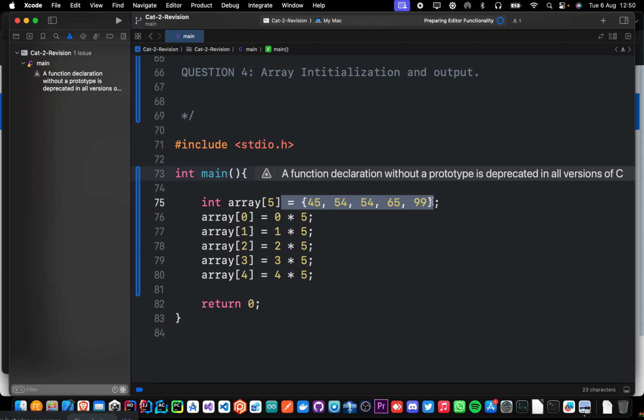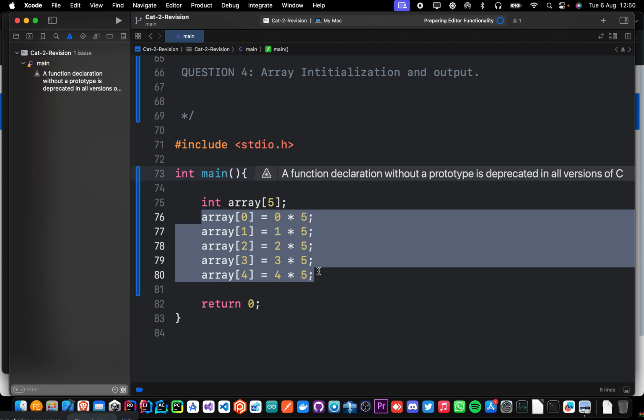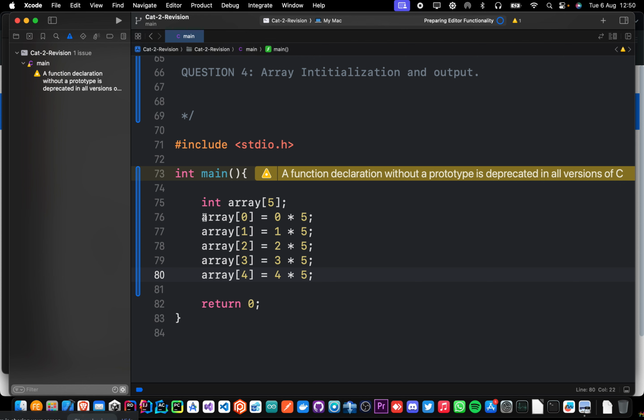So this was just a recap of how we set an array. This is what the question requires you to do. But we will be doing this automatically using a loop. And how can we do this automatically using a loop?